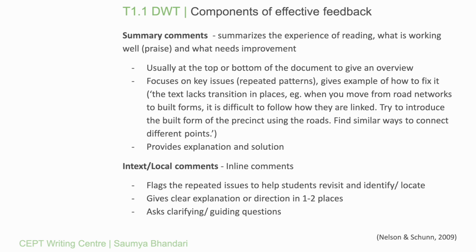Generally, the recommendation is to leave two types of feedback: summary comments and inline or local comments. Summary comments appear at the top of the draft and are the first thing students read. Their purpose is to provide an overview of the work, what is working and what is not. Focus on 2 to 3 recurring key issues, for example, lack of transition between paragraphs. Offer concrete examples or tips that students can apply not only to this draft but across future drafts as well. Explain any linked concept which would help students bridge the knowledge gap.